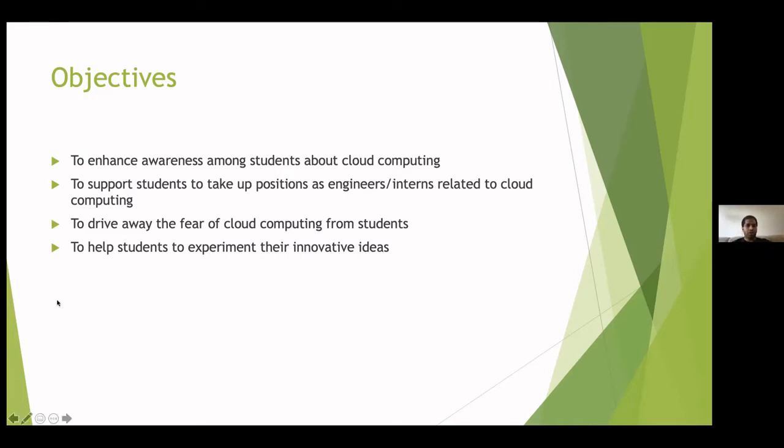Also, since some of you may be graduating this semester, most of you may be looking for full-time positions, while some may be looking for internships, you can use some of the skills that you gather in these workshops in your internships or in finding a full-time position. So you have something to talk about when you go to an interview.